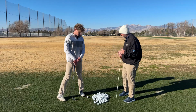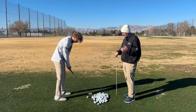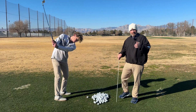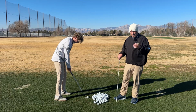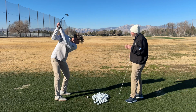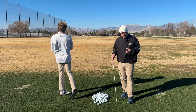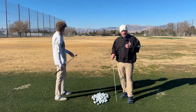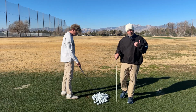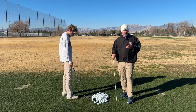Now, when we look at his golf swing, I'm going to point out some of the positives here. First off, Max is a very talented player. He has shot 59 in competition. Excellent ball striker when he's really on. Now, when we look at it, he has a very rotary golf swing. He creates a lot of speed. I've seen him drive 430-yard par fours in a tournament multiple days in a row. There is a lot of speed created in his golf swing.